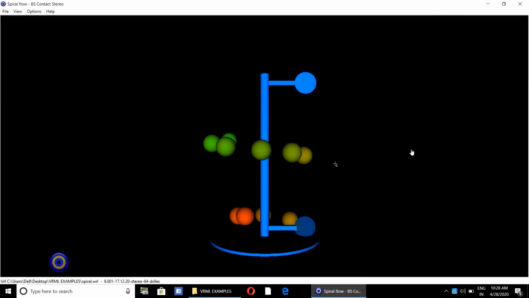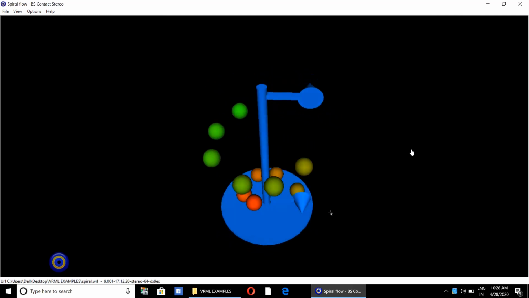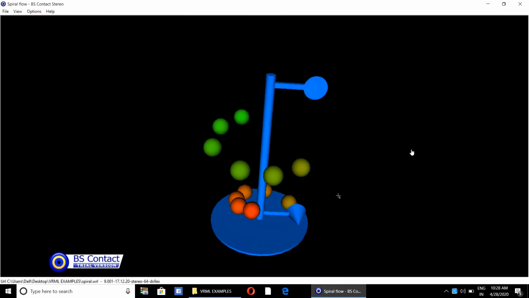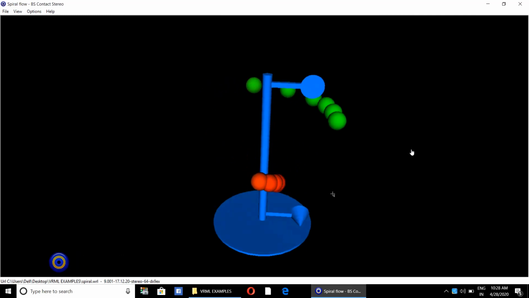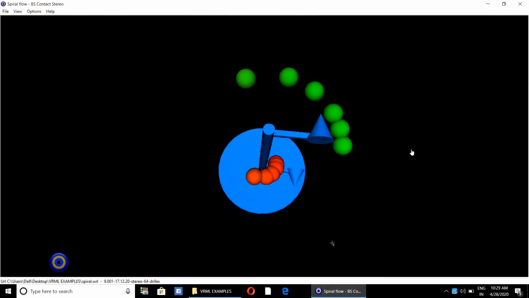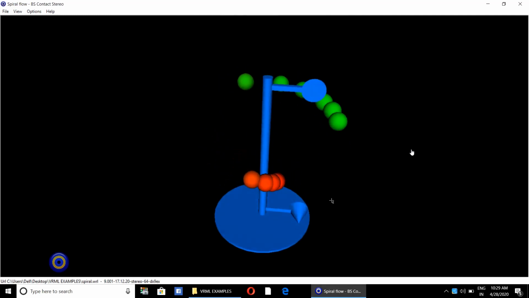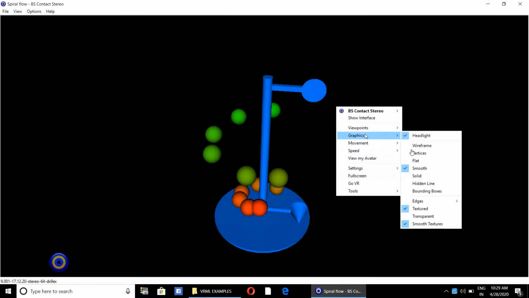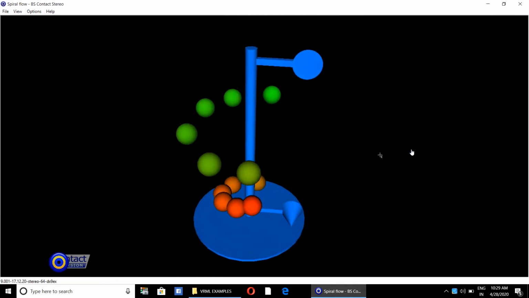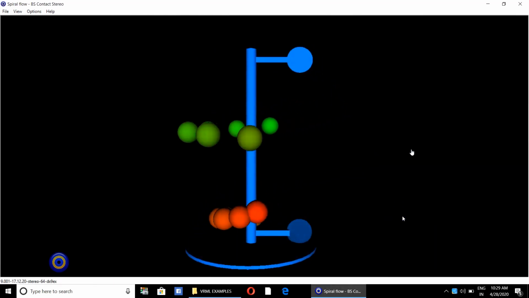This is the original code. In the original code, you can see that there is one stand which is fitted on the base. There are two cone envelopes, and from the envelopes the balls are coming, and the balls are taking the spiral path. There are two sets of balls, and in every set there are 6 balls. It is a defined and pre-computed spiral path, and the balls are changing color as they progress from top to bottom. So this is the original code.